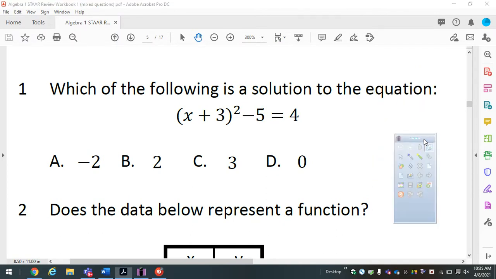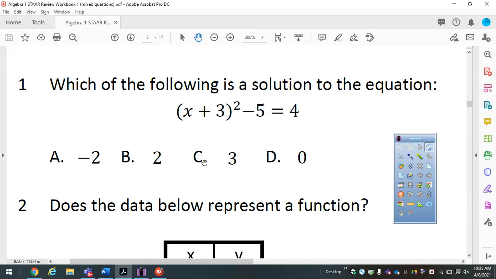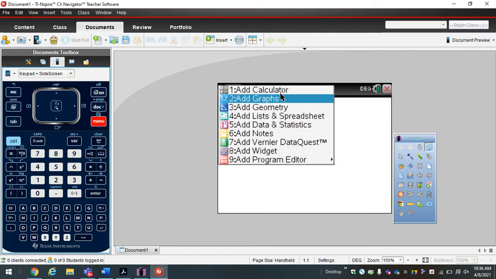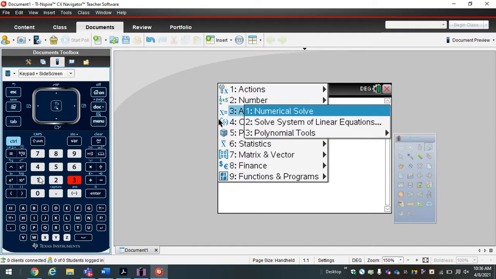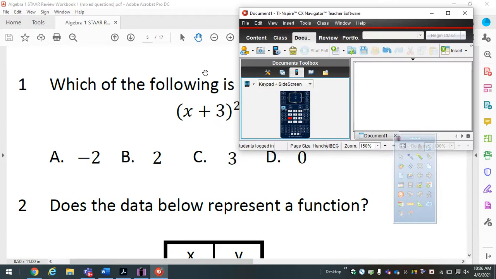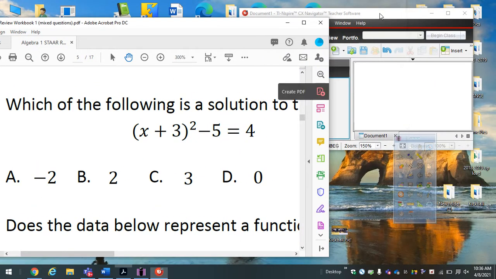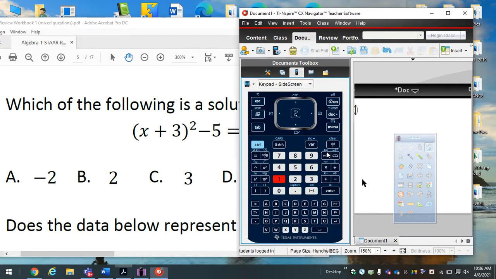So move this out of the way. Let me get rid of it. Okay, to that one. I'm going to tell you what I would do here. I wouldn't even think too much. I would just come right here, turn on the calculator, and then go to info. Menu, 3, 1, and then type it in there. Put that one to the side. Make this a little bigger. Menu 3, 1.